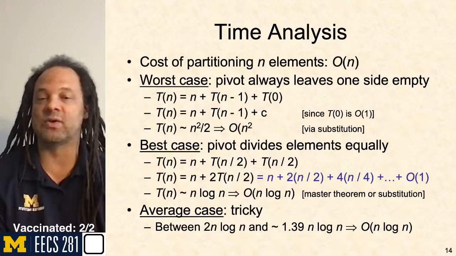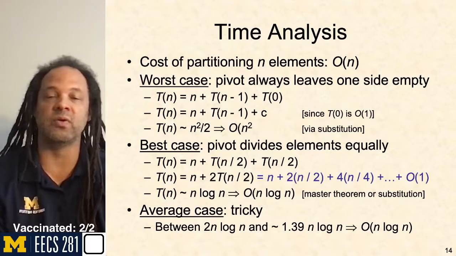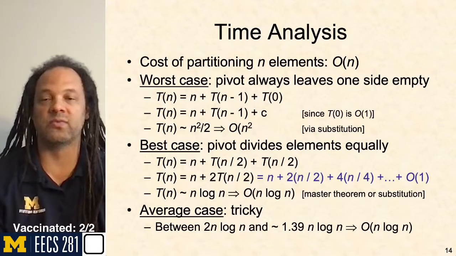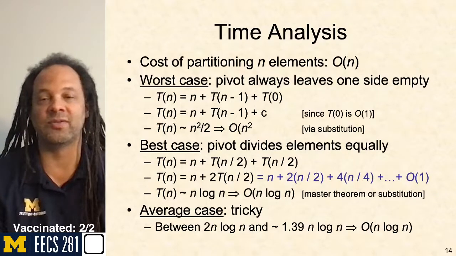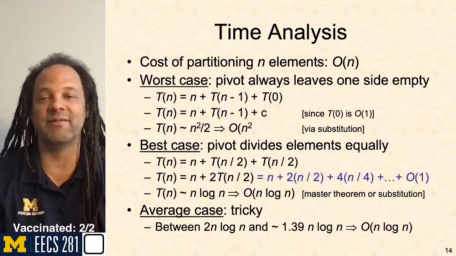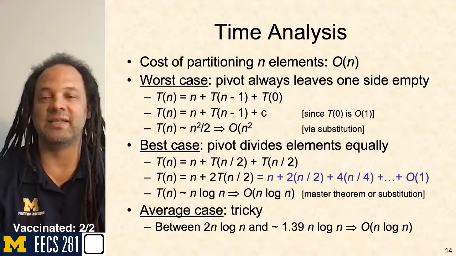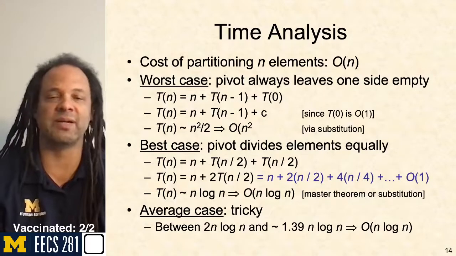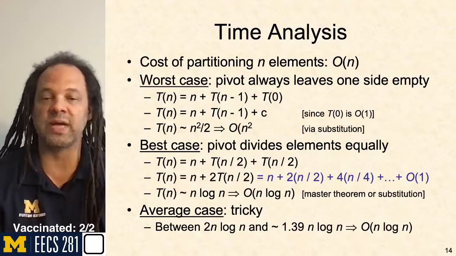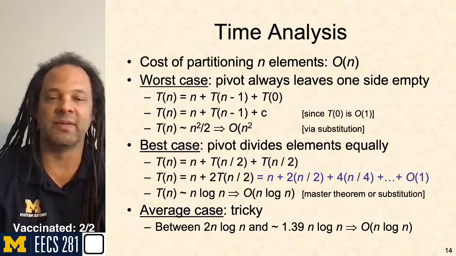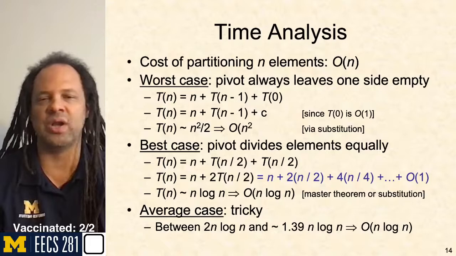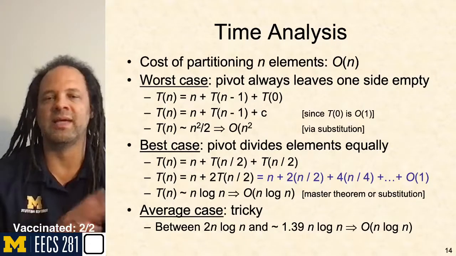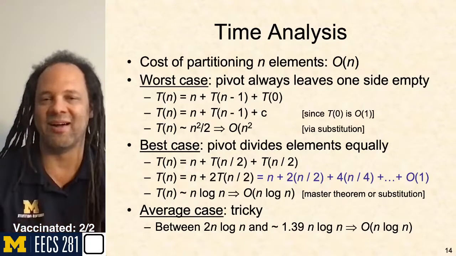The average case is quite a bit harder to figure out, but the good news is Quicksort is really old and really well understood. And I can tell you magic numbers and really believe them. If you want to figure this out, you should dig deeper into algorithms. But it turns out that the average case is tricky to find, but it's somewhere between 2 times n log n and approximately 1.39 n log n. Not something that you need to know. What's really important is average case, n log n.